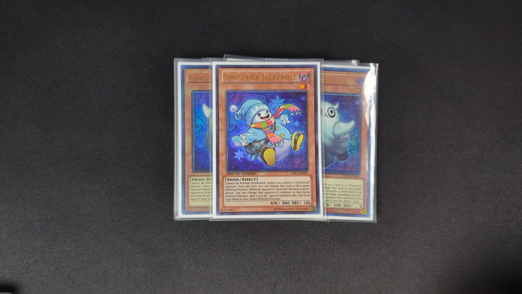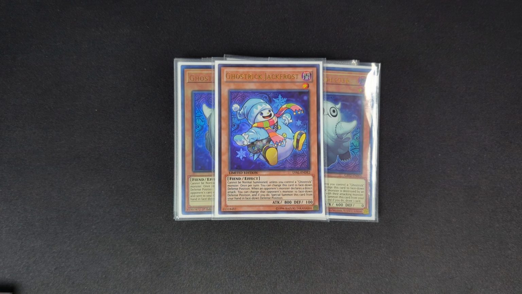And what it does is when an opponent's monster declares a direct attack, you can change that monster to face down defense position and special summon this card from your hand in face down defense position. So it's really cool when your opponent tries to set up a big board and push for game, and then you're able to flip one of their monsters face down and have a defender.